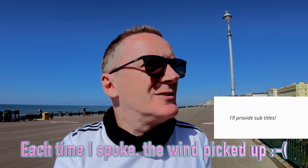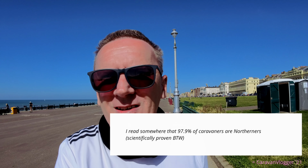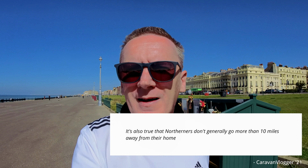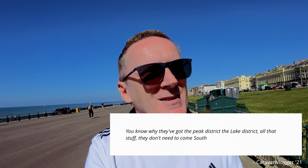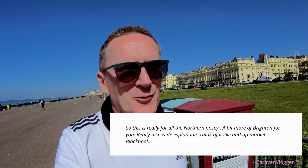Right, still in Brighton. Another lovely sunny day, actually, which is great. So I read somewhere that 97.9% of caravanners are northerners, and it's scientifically proven, by the way, and it's also true that northerners don't generally go more than 10 miles away from their home, why they've got the Peak District, the Lake District, all that stuff, why they don't need to come south. So this is really for the northern posse, a bit more of Brighton for you.